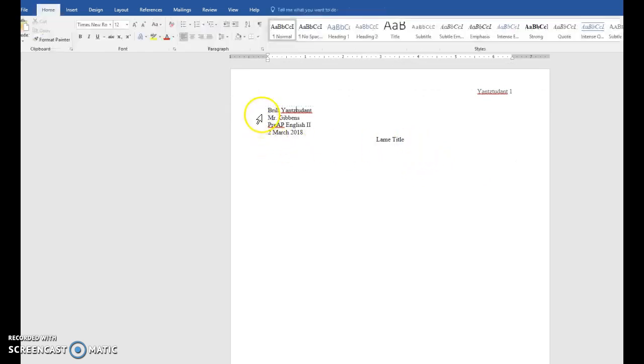Now, the other thing, of course, that you're recognizing already is that this is single-spaced. Here's your hotkey, Control-A. It's going to highlight everything in your paper. Hotkey, watch this, Control-2. Oh my word. That just never gets old. Hotkey Control-A, Control-1 single-spaced, Control-2 double-spaced. That is looking really nice.